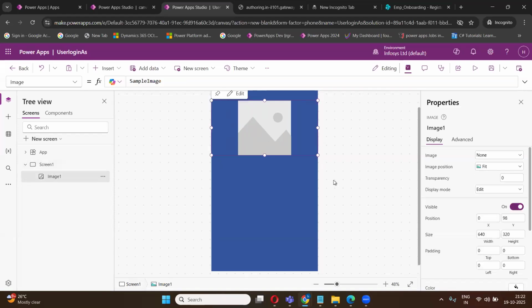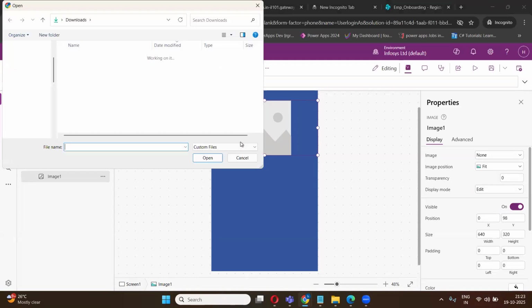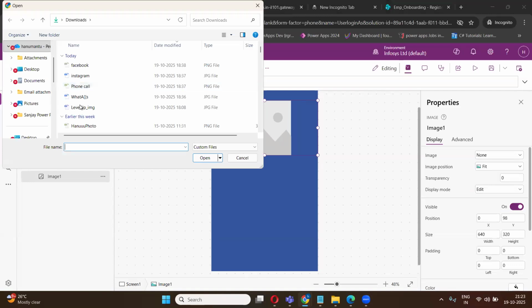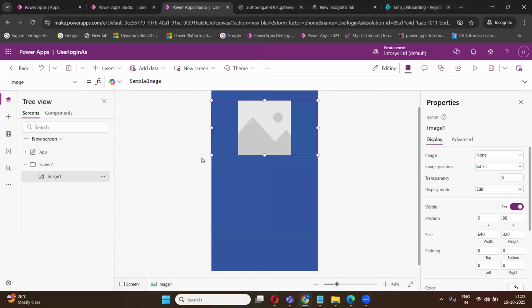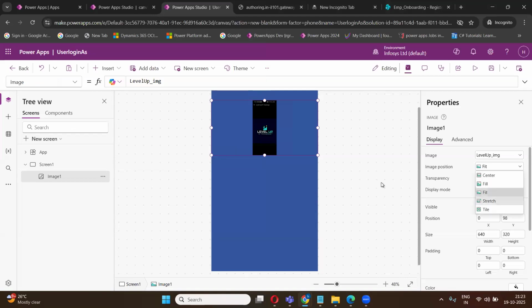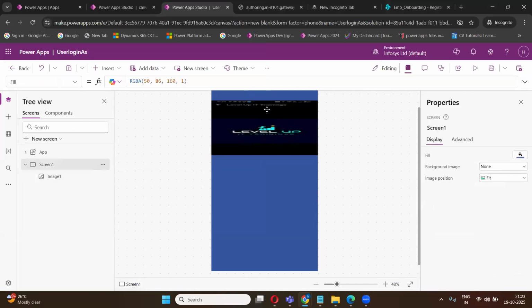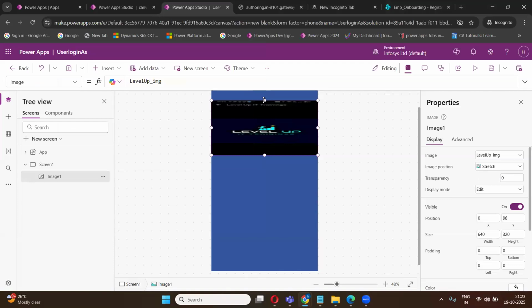Select the image control, go to the image property, select here and click on upload. Select the Level Up image and click on it. Then you can set it as per our requirement. This is the way we set the image.